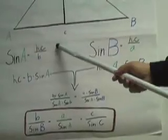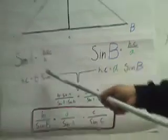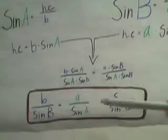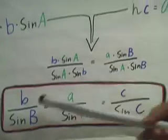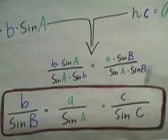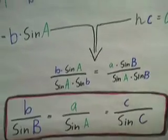We're going to see the formula, which is sine A equals height C (side C divided by B), and the same thing for sine B. When you put them together, this gives you the formula: B divided by sine B equals A divided by sine A equals C divided by sine C.